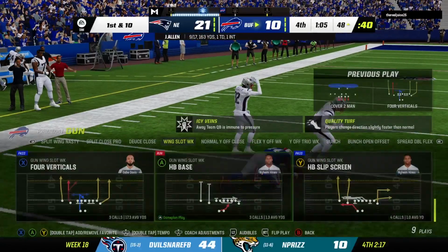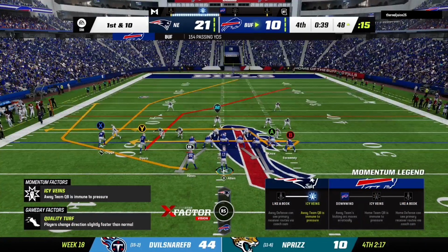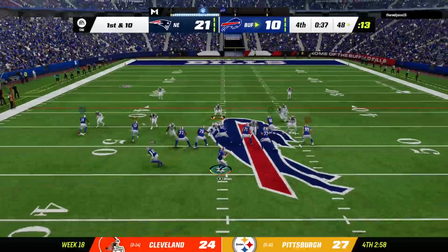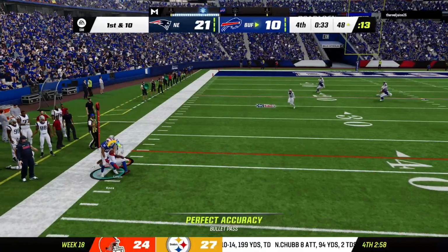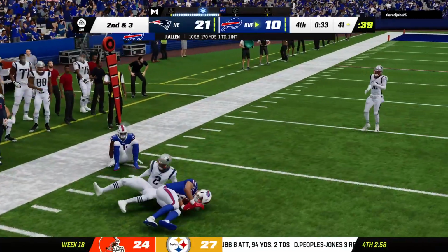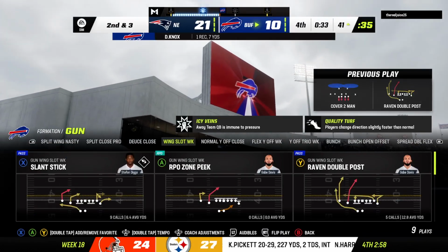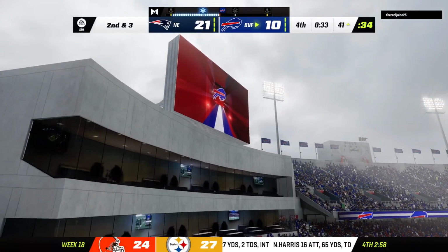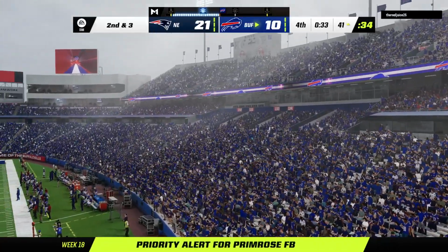And he'll be taken down, but not before they work it across midfield. So the line of scrimmage moves all the way across the 50 now as they come up 1st and 10. And meanwhile, Allen's throw here taken in by Knox, and he's got this down a yard or 2 shy of the 40 before he's out of bounds. So the completion good for 7 there, and that's going to bring up 2nd down.